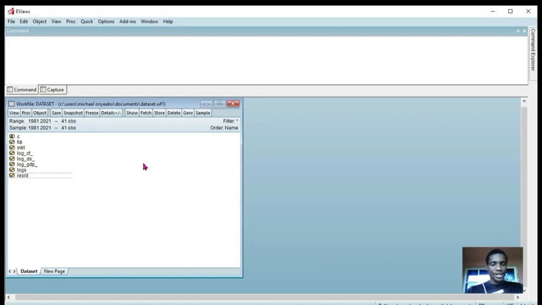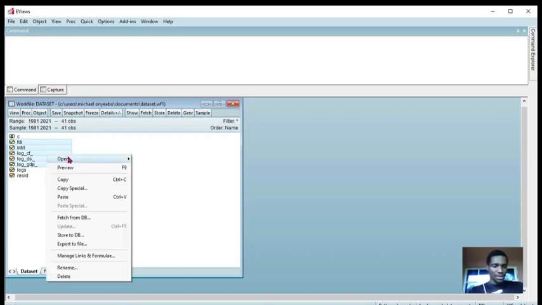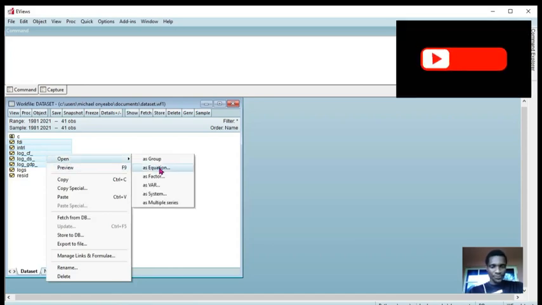So to use one of these criteria to decide our lag length, we are going to run an unrestricted VAR. To do this, just hold down your control key and select the variables. I'm going to select FDI, interest rate, log of capital formation, and log of GDP. Okay, also log of domestic service. Then either you right click or you double click, click on open as VAR.